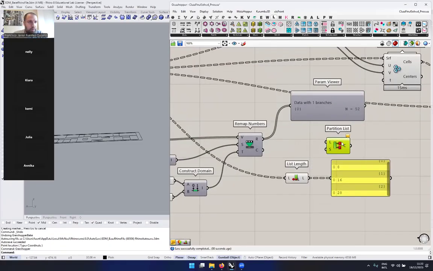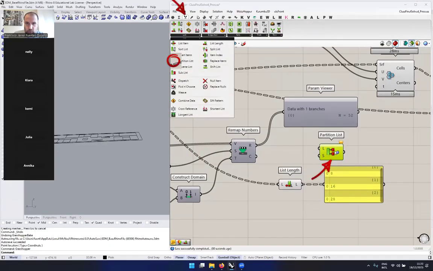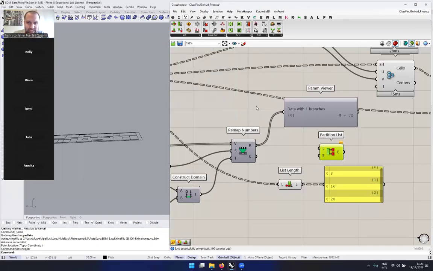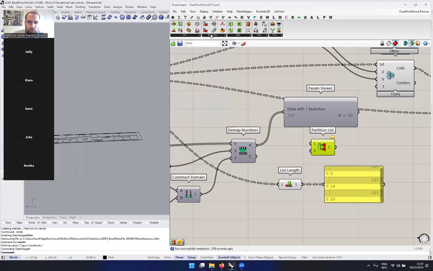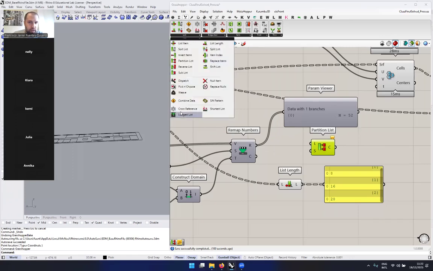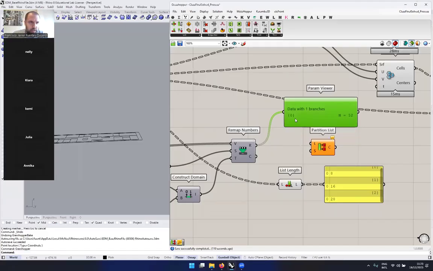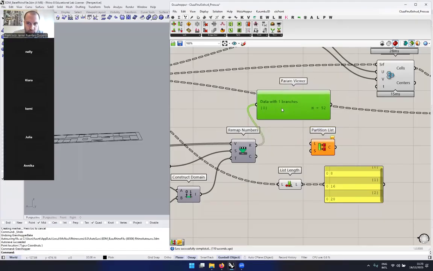If you learn Grasshopper by yourself, there are a lot of ways to do this. I think this is the easiest, but there is also split list into indexes. You can also do it with this. For me, the easiest one is partition list, but there are a lot of components here that you can learn by yourself. Also, if you work a bit on it, for sure there are better ways to do this. My way is just one, guys, and I'm not the best programmer in the world, of course not.